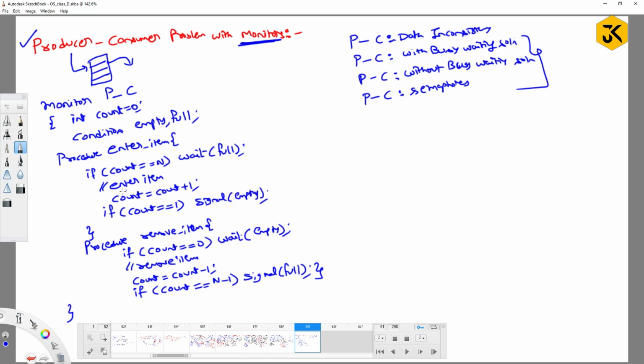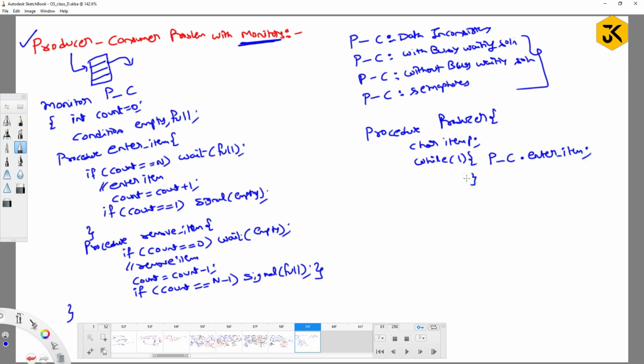And now to execute this monitor, I will write separate procedures again. That procedure is related to producer. I am going to write procedure producer, char item, while of 1. So what I have to do? I have to call producer consumer dot, what is the procedure it has to call?